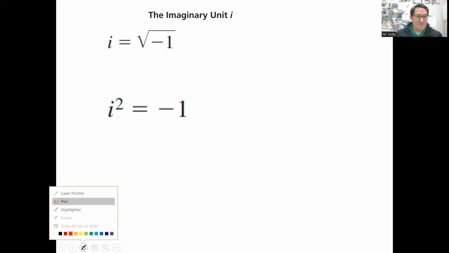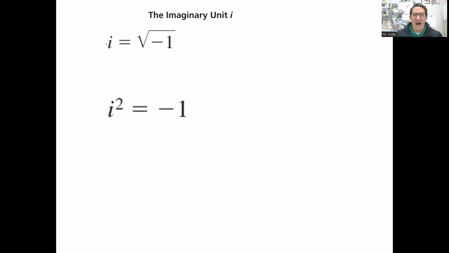First thing we need to talk about is the imaginary unit. i is the imaginary unit. All it is, is the square root of -1. So when we try to take the square root of something like -9, we couldn't do that before, because there's no real solution to it. There's no real number that when you square it, you get -9. So there's no real solution for the square root of negative numbers. The imaginary unit solves that problem.